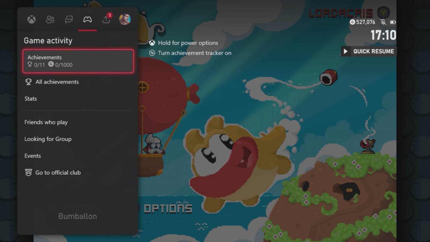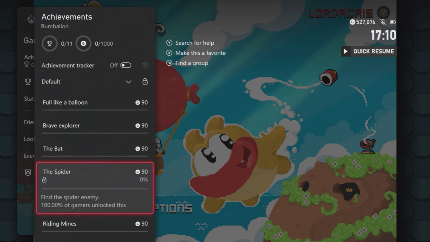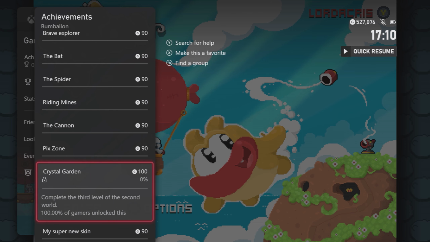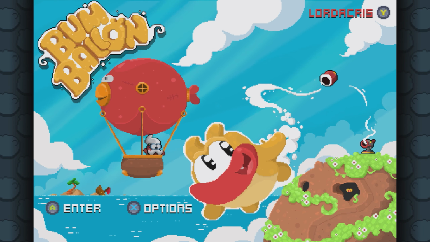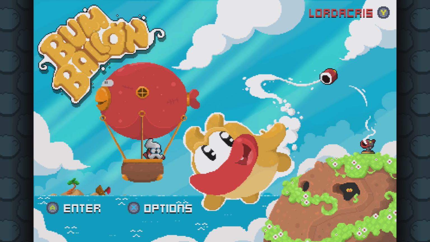It was developed by 9 Ratons and Angelo Gamedev and published by Ratalaika Games. You should be able to find it in both the PlayStation and Xbox stores for $4.99. To get the full completion, it's just a case of finishing the first 8 levels, finding a hidden gem and purchasing a skin in the store. So let's jump straight into it.